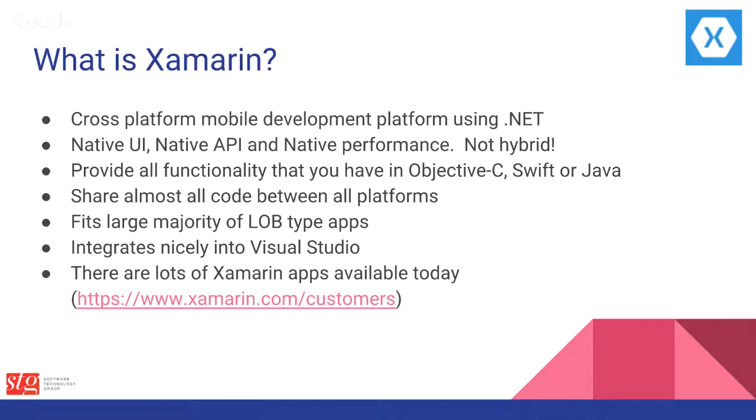One of the examples that we'll look at is getting a file location. So when you get into our database example, we need a place to save that database. We need to know where it is. Each platform does that a little bit differently. And so we need to write a little bit of code in each of the platform-specific projects to get that information. We'll show how to do that using dependency injection and interfaces. So there is a little bit of code that can't be shared, but most of it can.